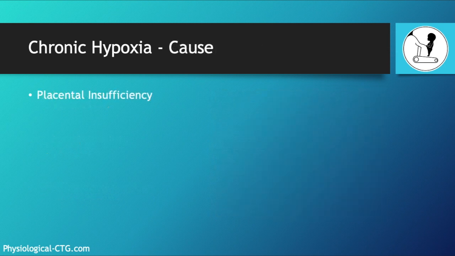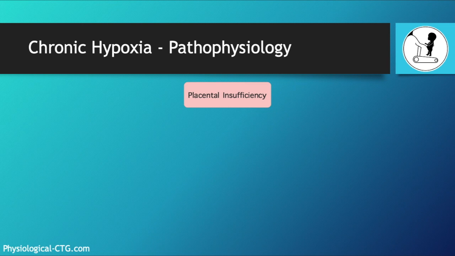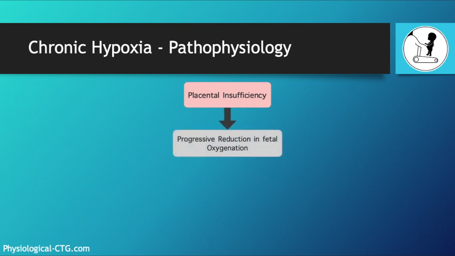The cause of chronic hypoxia is reduced placental supply of oxygen and nutrition during the antenatal period. This can be due to many causes, but regardless of the cause, the end result is a reduced fetal oxygen supply. Now let us discuss the progress of chronic hypoxia during the antenatal period. We have agreed that we have an element of placental insufficiency, and this has led to reduced oxygen supply to the fetus. Once again, this is not an all or none phenomenon. There is a wide clinical picture depending upon the degree of reduction of supply.